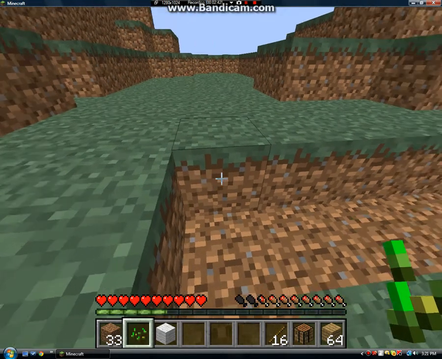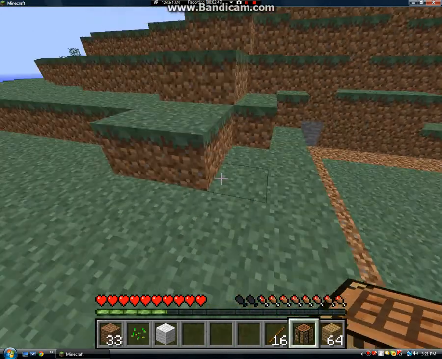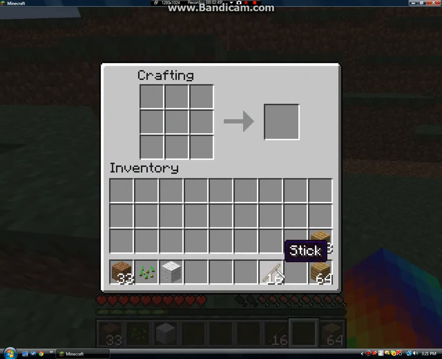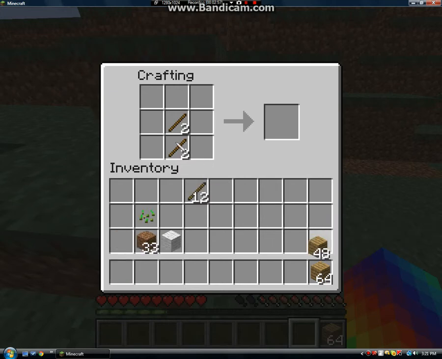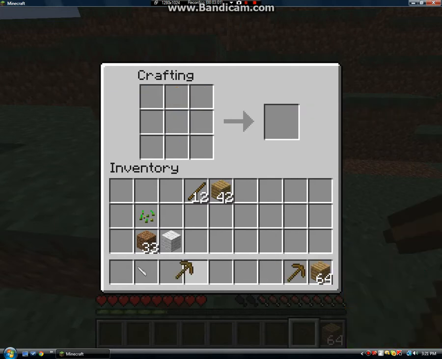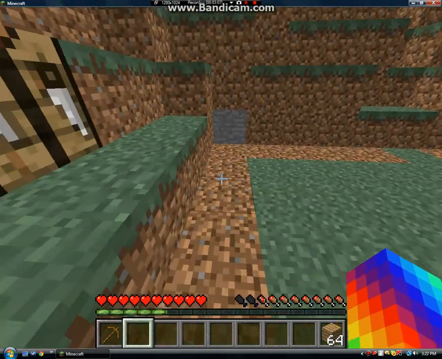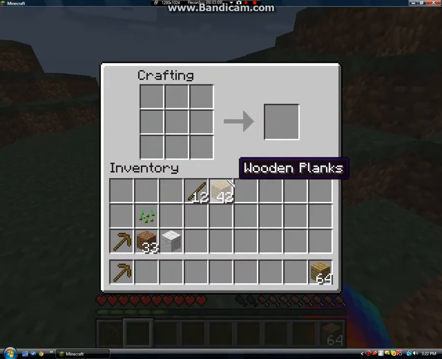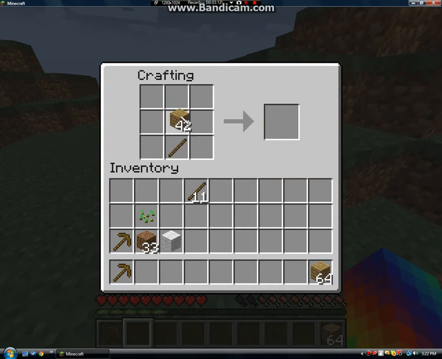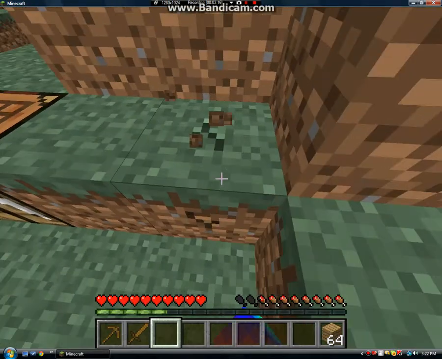Okay. Alright, let me just break these last few blocks. And then, actually, I don't want the floor to be wooden, so I'm going to place this right there and make me a couple pickaxes. We need to clear out this. Alright. Let's do this. 1, 2, 1, 2, 1, 2. No. There we go. And then we got ourselves two pickaxes. And then what we'll do, we go get a sword so we can have food when I come back up. So let's start digging.